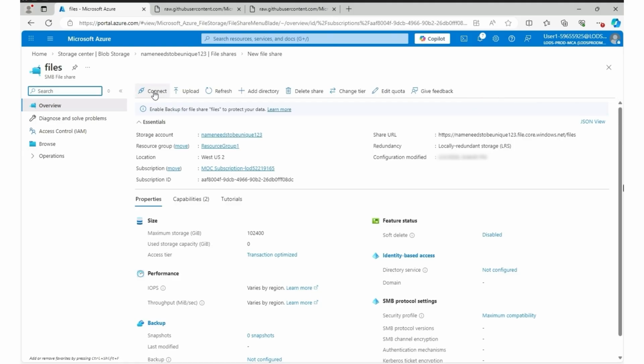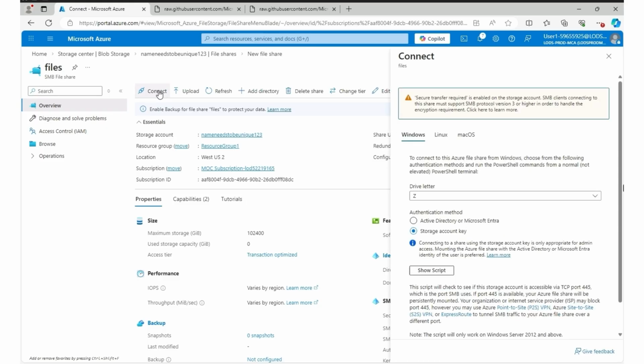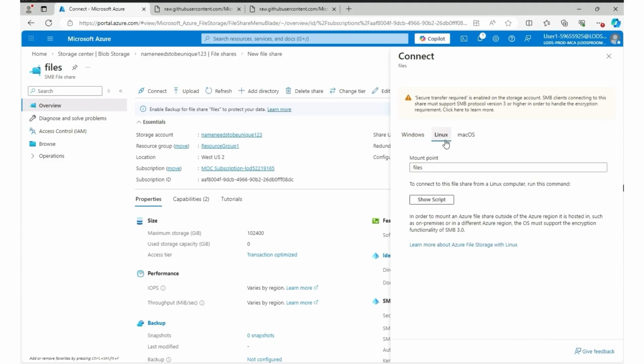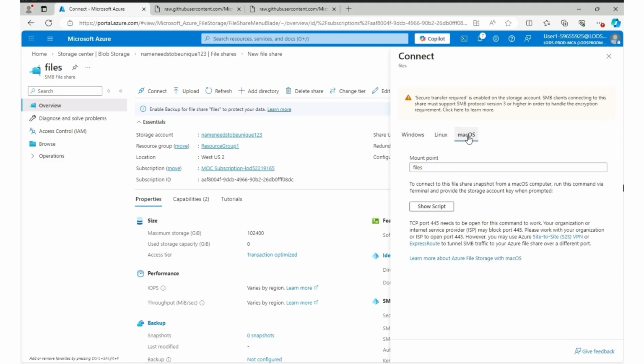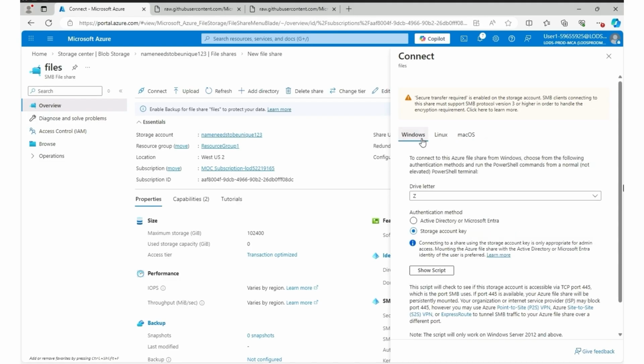If you click on Connect from the file share, you can connect from Windows, Linux, or Mac OS. You can download the script and connect directly on either of the systems. It will be readily accessible. Let's explore now Azure Tables.